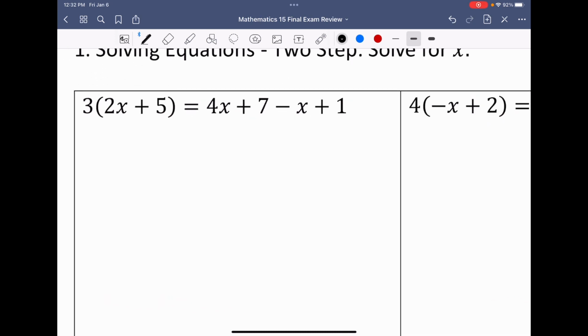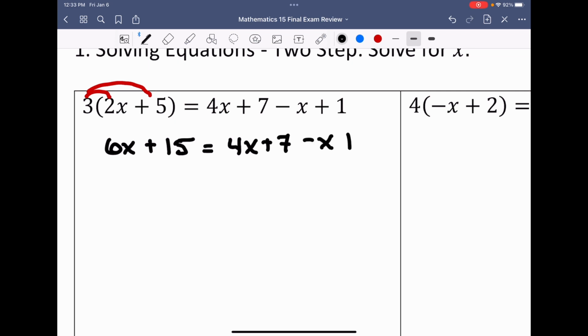In this first problem here, we realize we have some term on the outside and it's being multiplied to something in the brackets here, more specifically a binomial, or something with 2 terms. So what we're going to do here is expand this, where we multiply 3 into both of these first 2 terms here. Now, the result is going to be, if I multiply this, 3 times 2x, which is 6x, 3 times 5, which is 15, and I guess I shouldn't put an equal sign here because it's right in the middle actually, is equal to 4x plus 7 minus x plus 1.